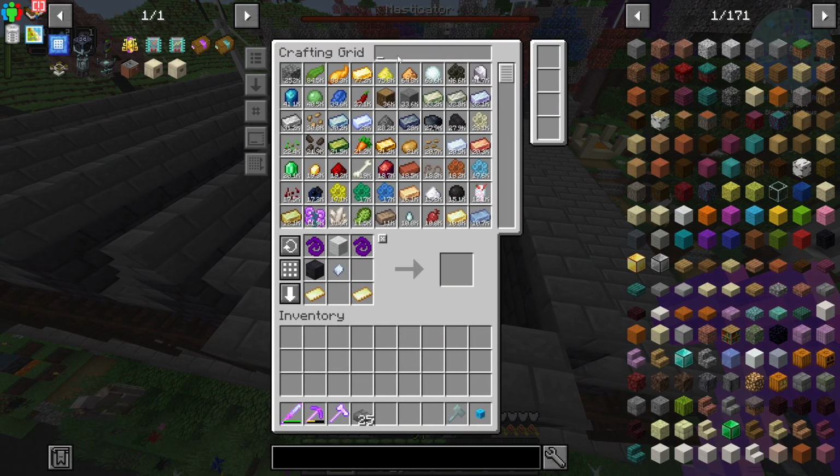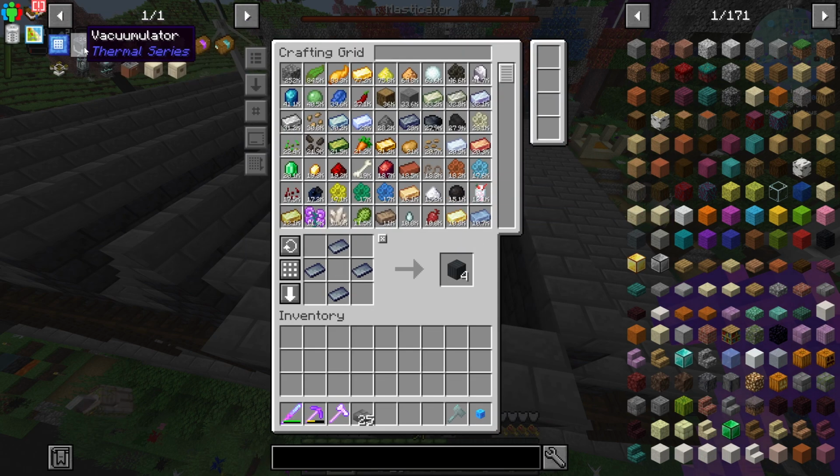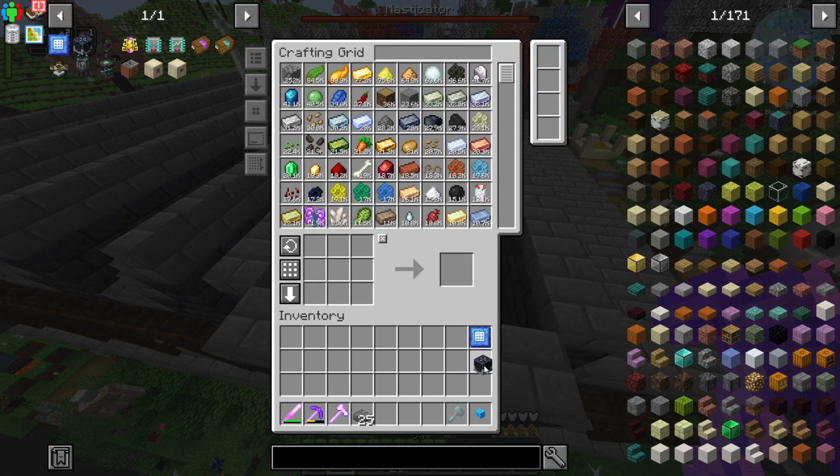So, a few things we're going to need. We need a vacuumulator, because this is how we're going to pick up the crafted items now. So, I need to make one of these, which is lead sheet metal, so we'll just make a bit of that. Vacuumulator. Now we're going to get ourselves an item filter. I actually think I already have one. I think I got one of the quest reward. I did. So, I have an item filter already. So, they're ready to go.